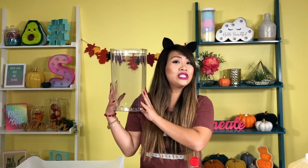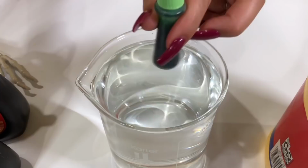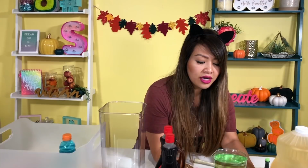So let's get started by adding in some water. But before we pour this water in, we're gonna add some food coloring in. So I have a light green. I'm just gonna do one drop, boop. Whoa, look at that, straight to the bottom. And let's mix it. What color are we going to get? And let's pour it in our container.